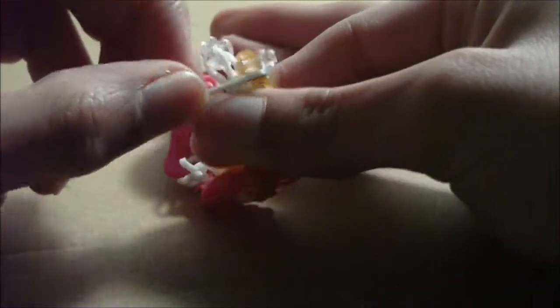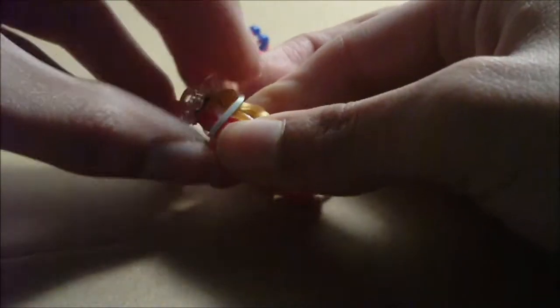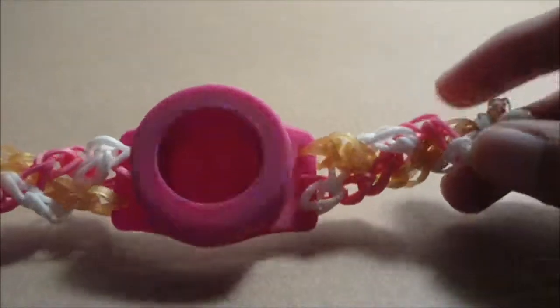Okay. Then you're going to want to kind of cap it, so turn it into a cap band. Take a rubber band and twist it, and the new shape you create will go over the 3 single chains as well. And there we go. And now you have your 2 little braided sections here.